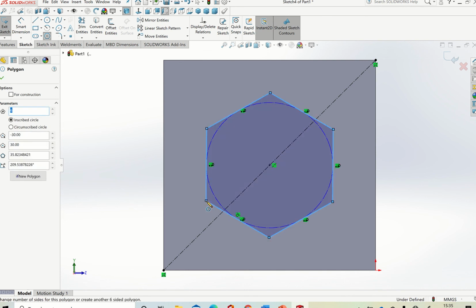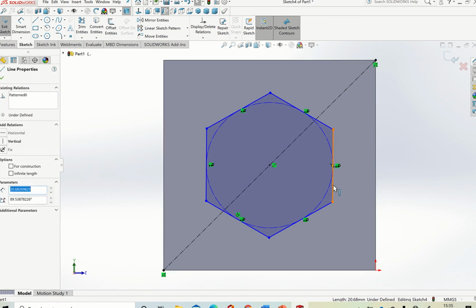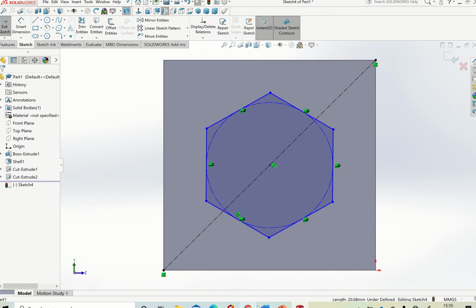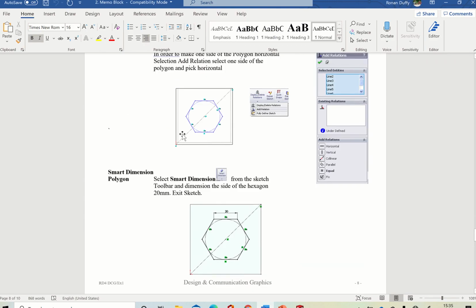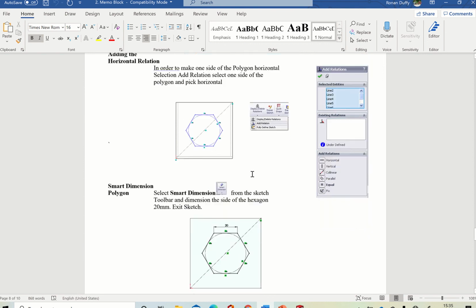So you'll notice that I'm at a slight angle here, so what I could do is just make this, and I'll actually, first of all, I'm going to go back in. In order to make one side of the polygon horizontal, select one side of the polygon and pick horizontal.